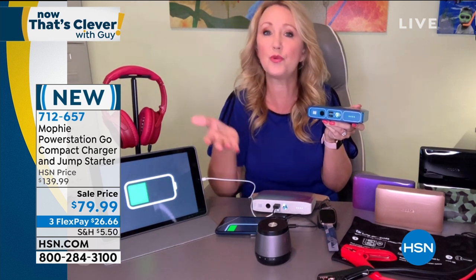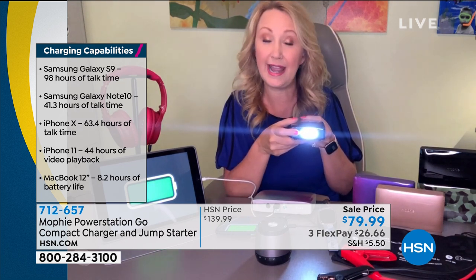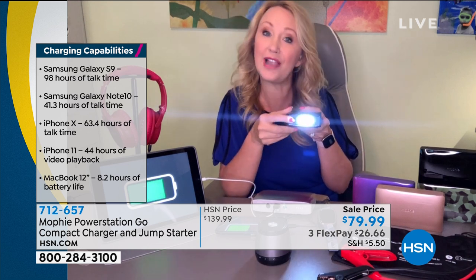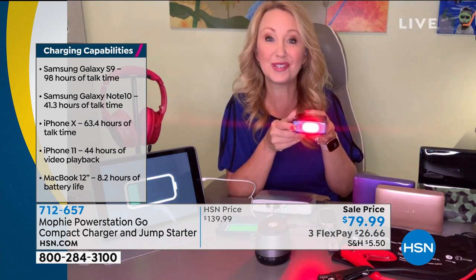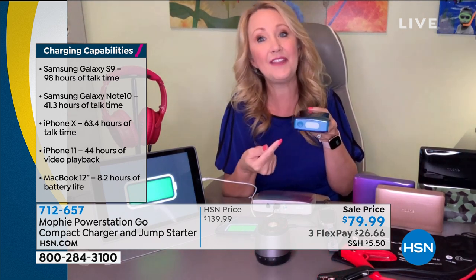And like you said, Guy, you recharge Mophie over and over and over again. So that's really cool. And then what happens if your battery does die? Maybe you're roadside and you want someone to be able to see you or help you. Now you've got that great flashlight. This one, for the first time ever, has that super, super bright red light. And it even has the emergency blinking light. So we set this on the top of your car.